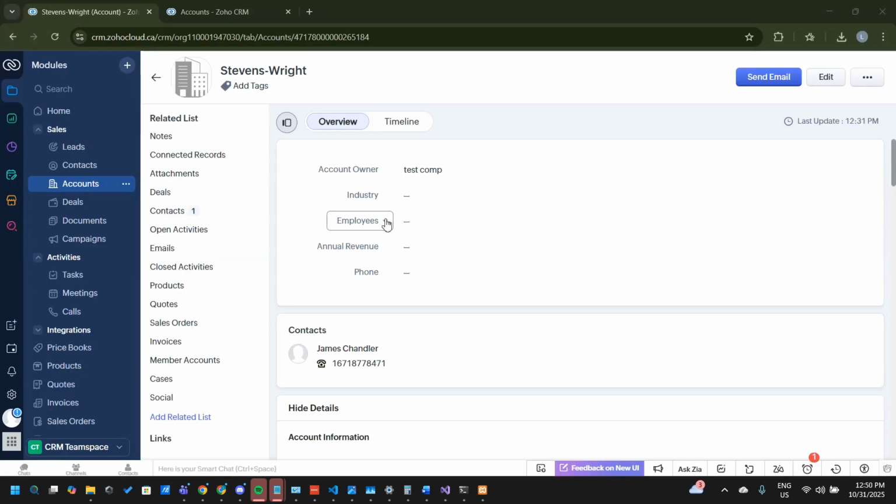So whenever you want to import records into a module, if you have a field that references another record, what you want to do is first import in those referenced records. So for us, we have contacts. Contacts reference accounts. So we want to make sure that we have those accounts inside the account module first. That way, when we import contacts, contacts can correctly reference the accounts. So that's going to be the same for whenever you're importing anything that has a lookup record.